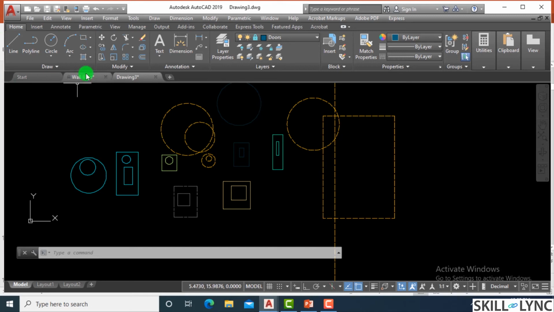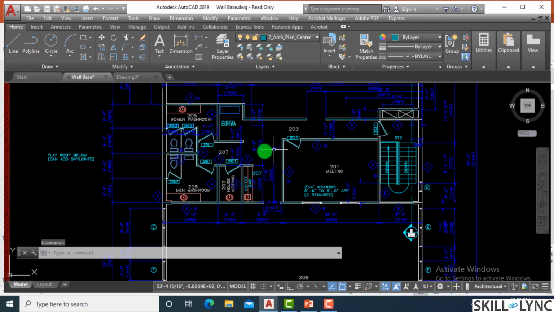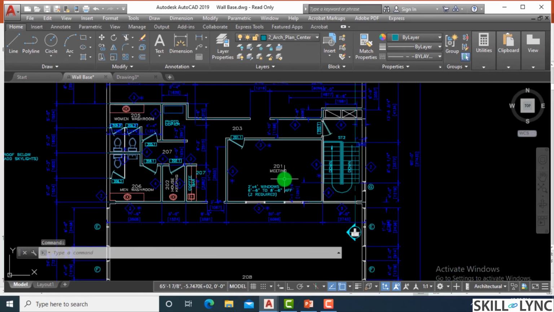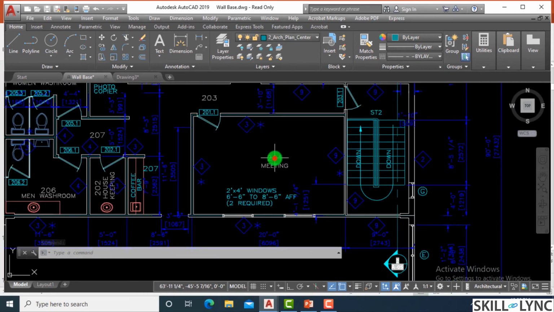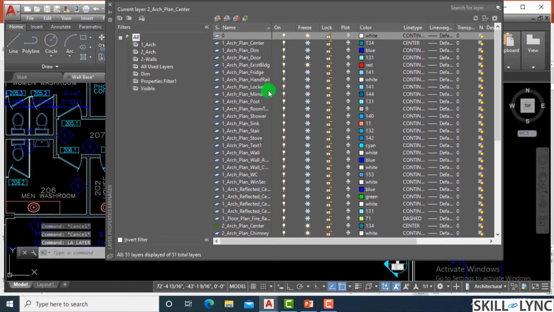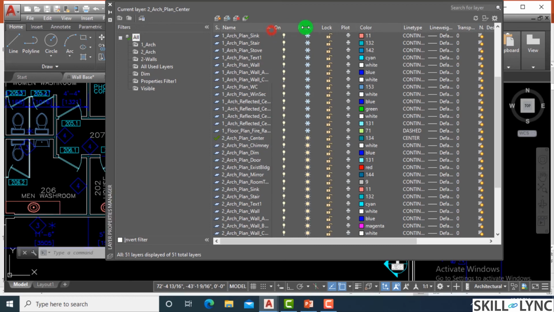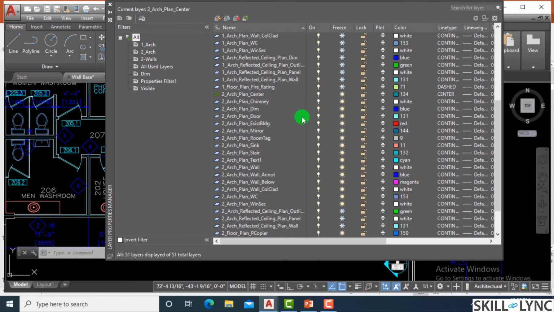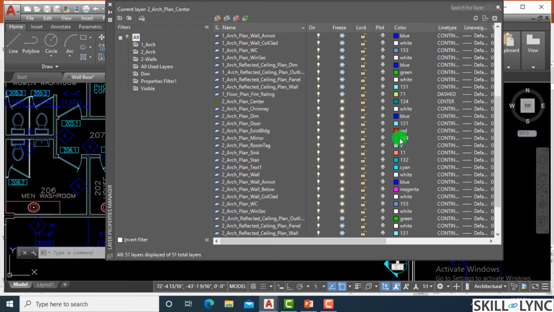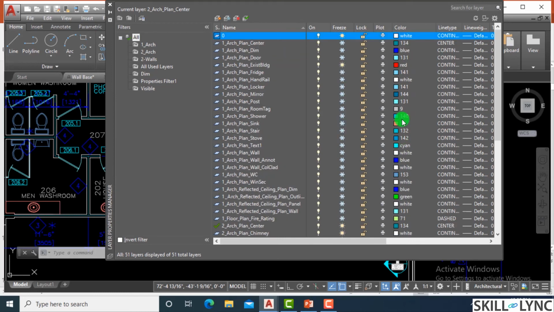So take an example from the architectural plan over here. Now I want to make the text layer locked. I want to make the layer which is arc plan room 1 locked. So I go to the LA command, and there are so many layers over here, right? So you have to find out which particular layer we are referring to. We can search for layers; there's an option over here.